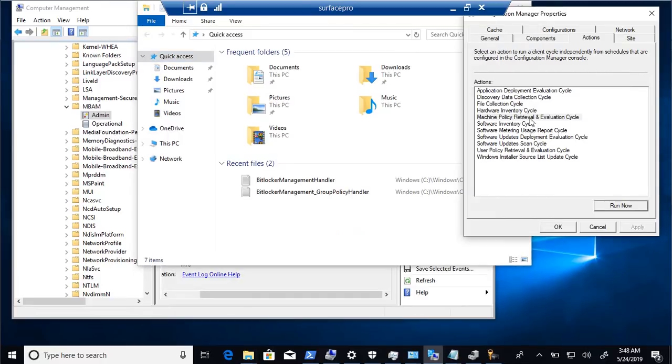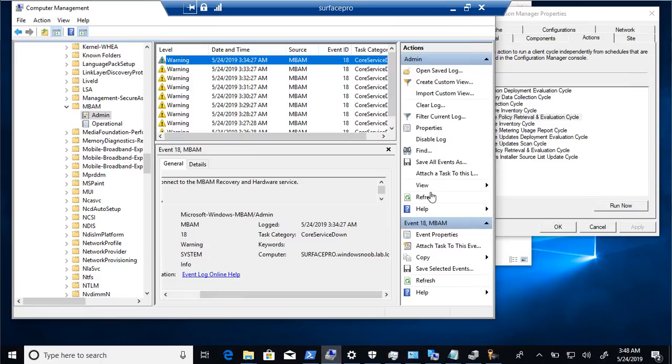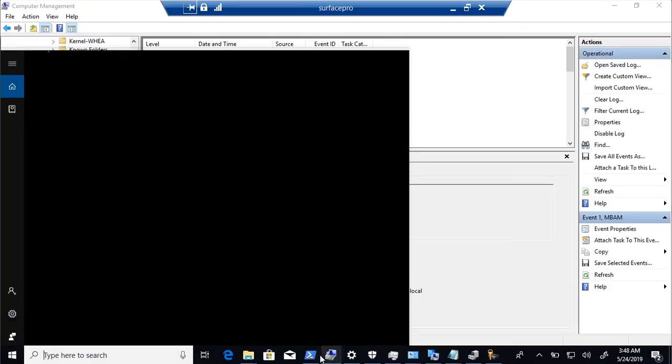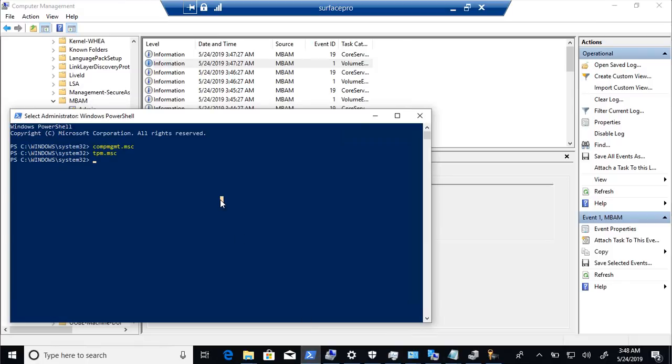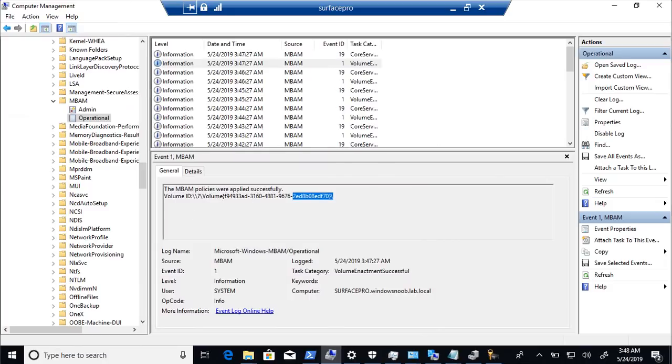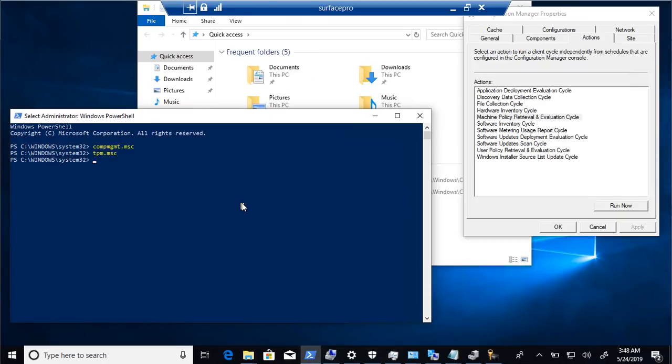So we've got the policy. No new errors. Policies were applied, so it is getting the policies. And if we do the following, what we should see, we had this open. What we should see is, I didn't want that.